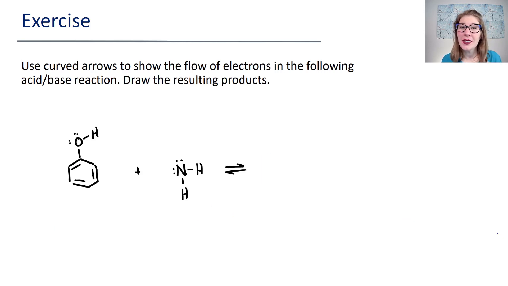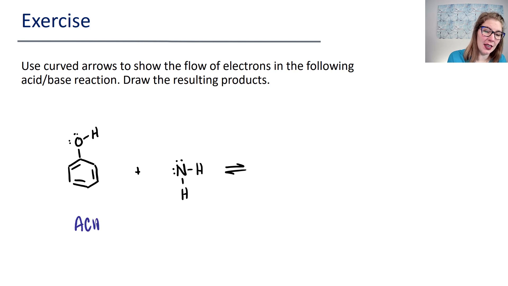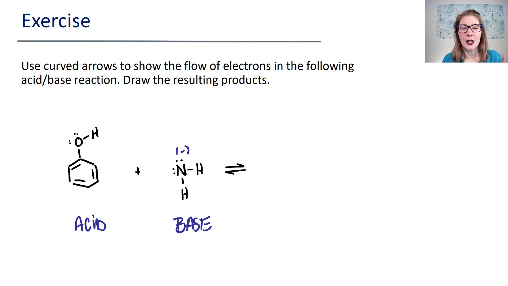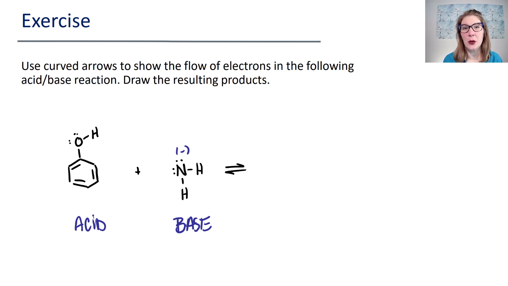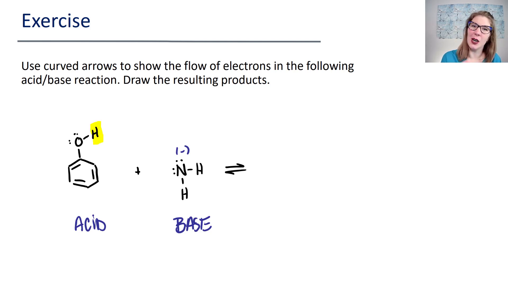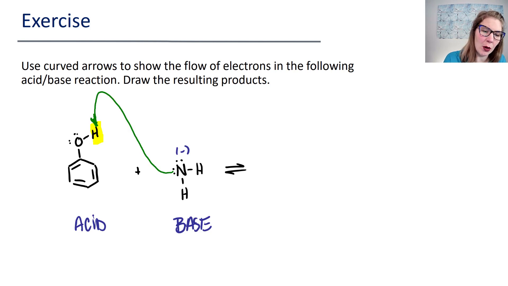Let's do one more exercise. This one is a step harder — I'm not really expecting you to be able to do it right now; I just want to see what you can come up with. This is your acid and this is your base. We can throw in the negative formal charge on the nitrogen. Add the curved arrows and see if you can figure out what the products are. When we look at acid-base reactions, our base has an excess of electron density and it's going to pull off a proton that's easy to abstract. The base takes a pair of electrons and pulls off a proton, then this bond breaks and those electrons go on to the oxygen.